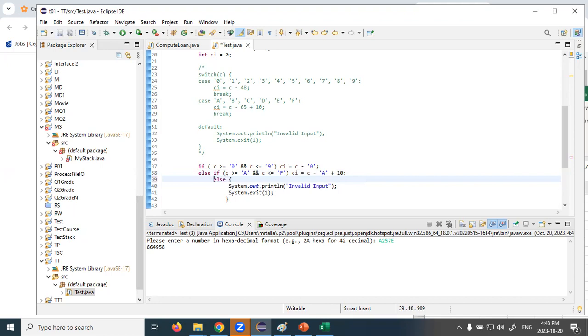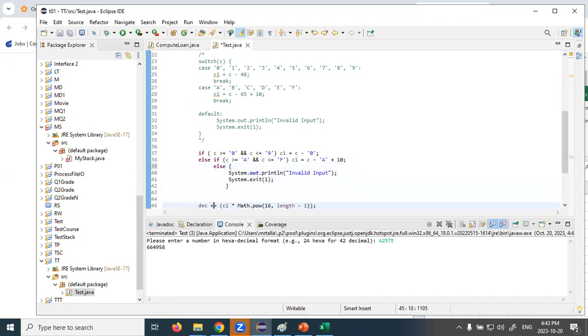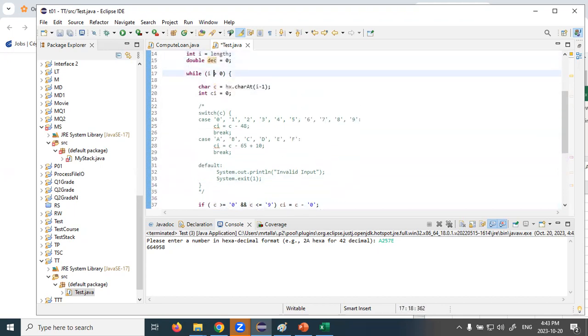So if it is else, for example, then you calculate it. If you like this one, it's fine too. I'll put the same thing here. So instead of 48, I'll put A here, if you don't want to memorize. And this one is capital A. Oh, that is zero. That is 0, right? It's 0. You subtract 0. And this one is subtract A. So it will work the same way.